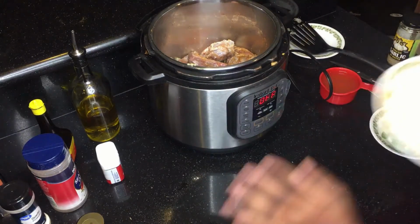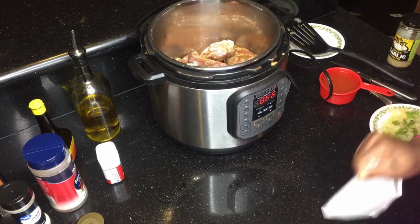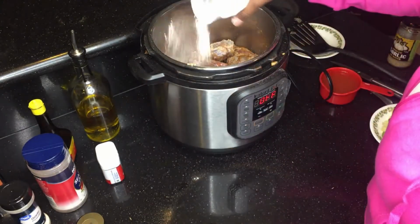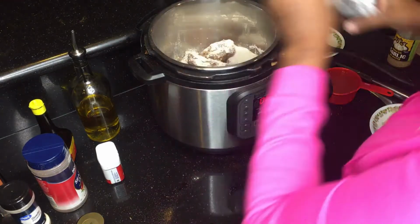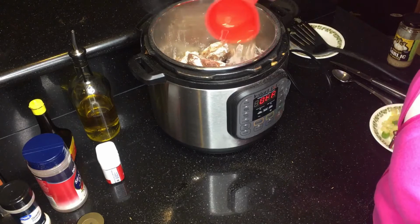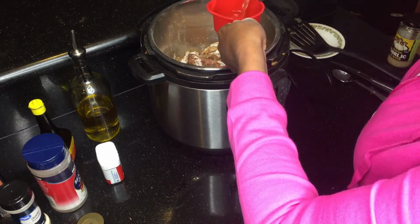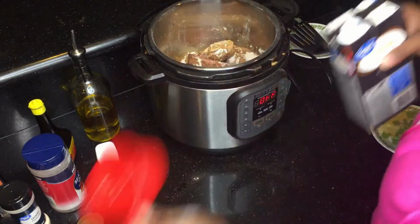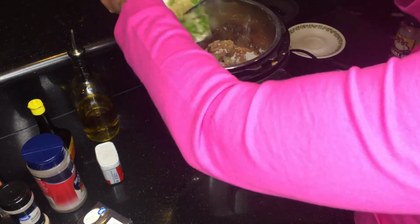All right. And what we're going to do next is we're going to put a packet of brown gravy in. Well, I'm using only a packet today because that's all I had left. But I'll put what you should use in the ingredients list. All right, and then I'm going to put some of this chicken broth in there. Do a little bit more chicken broth. So since I only had 2 pounds of turkey necks, I'm going to do like 1.5 cups of broth. Now I am going to put the onions and celery back in.